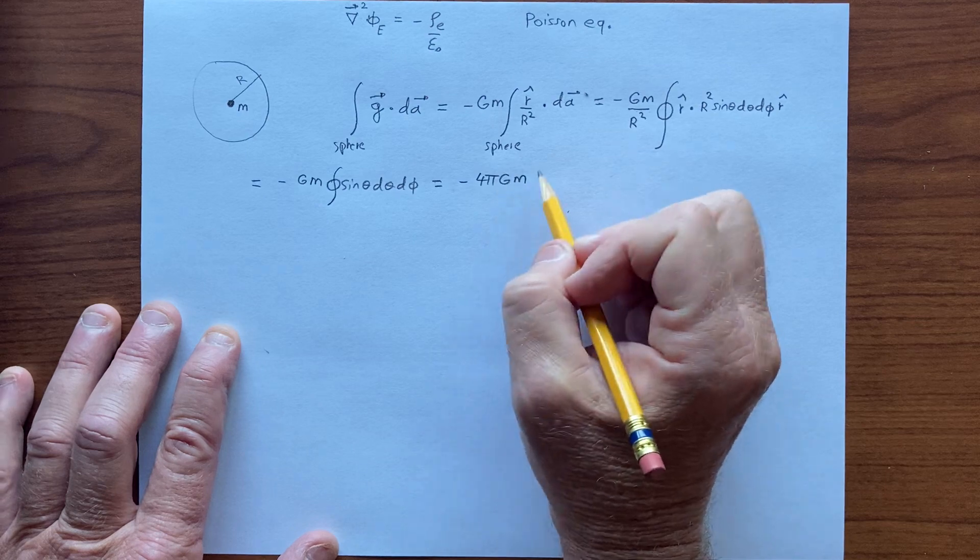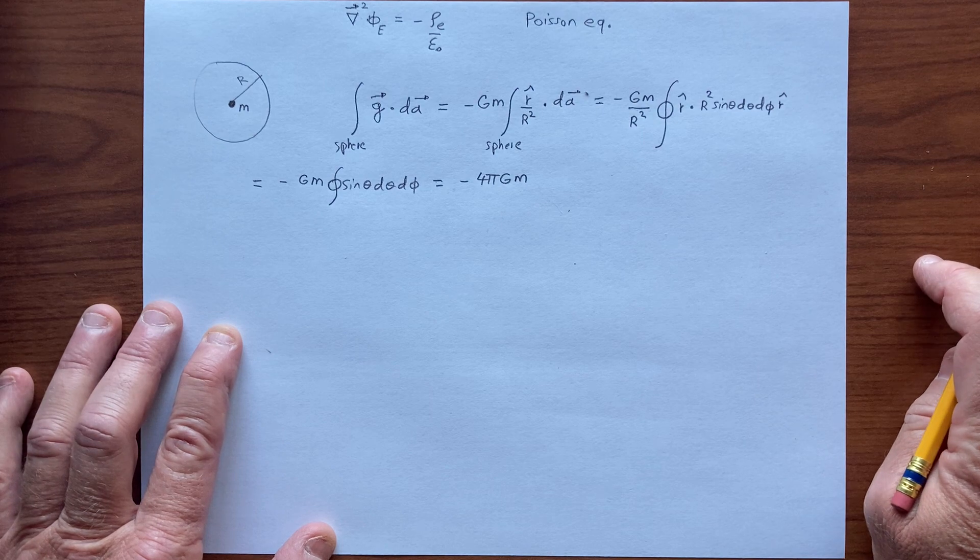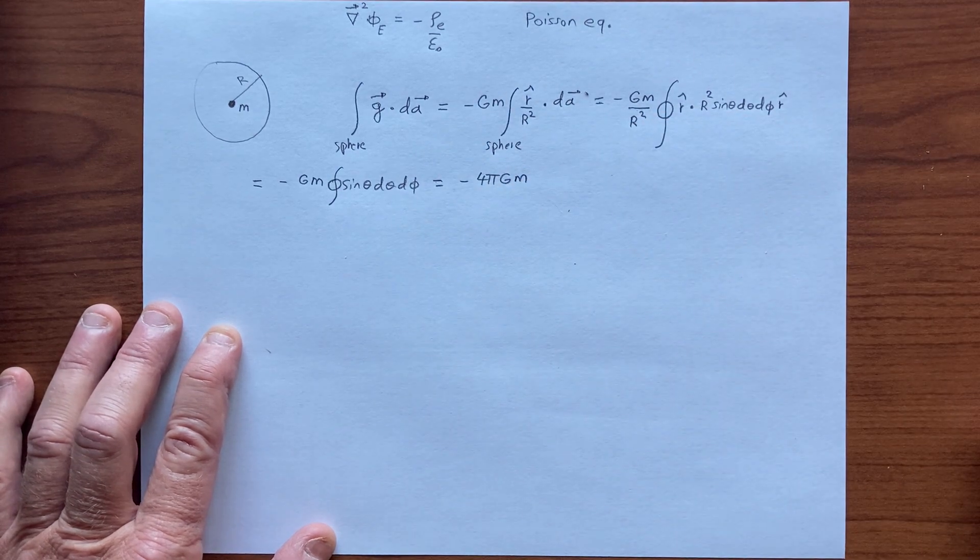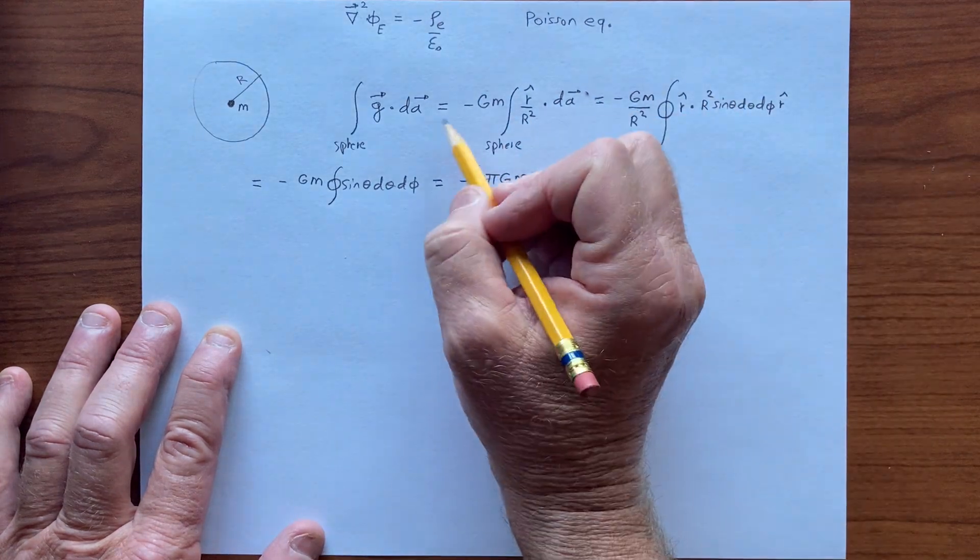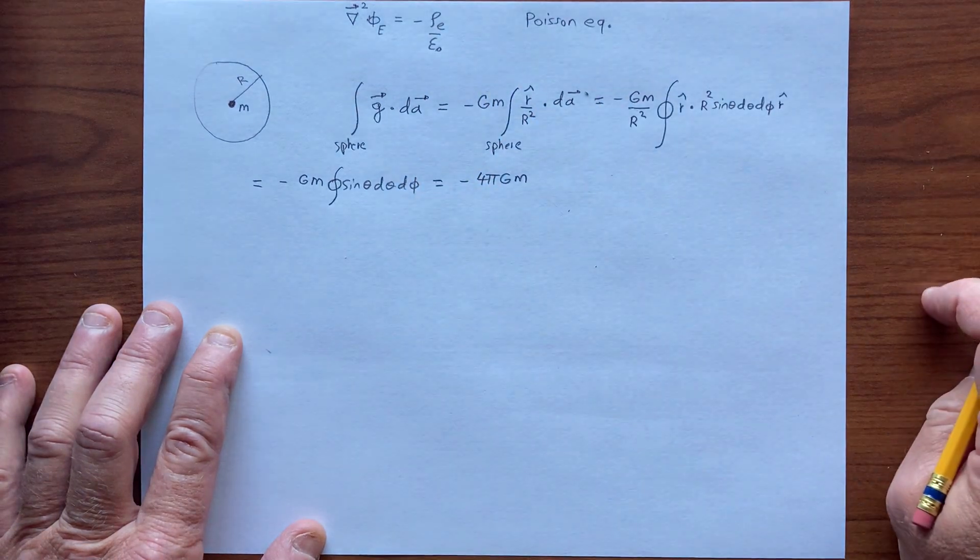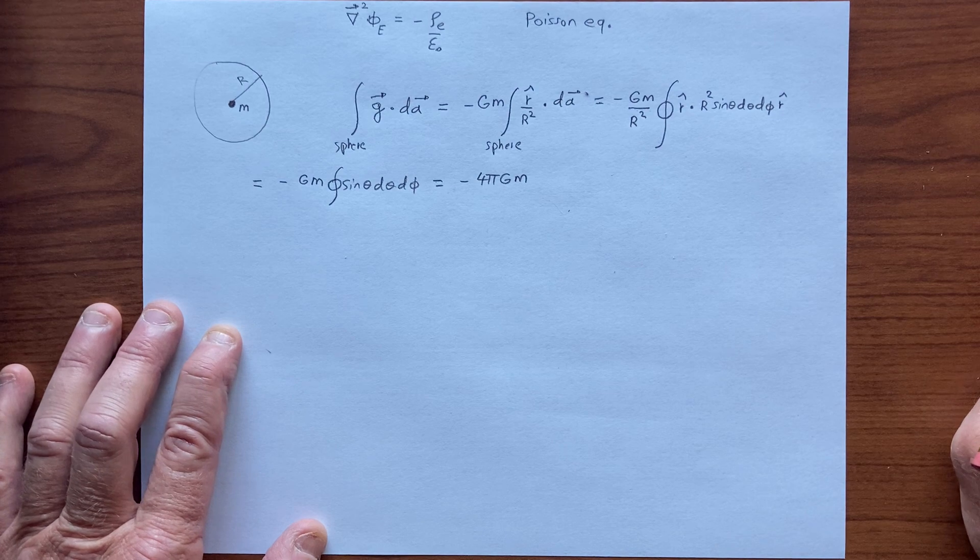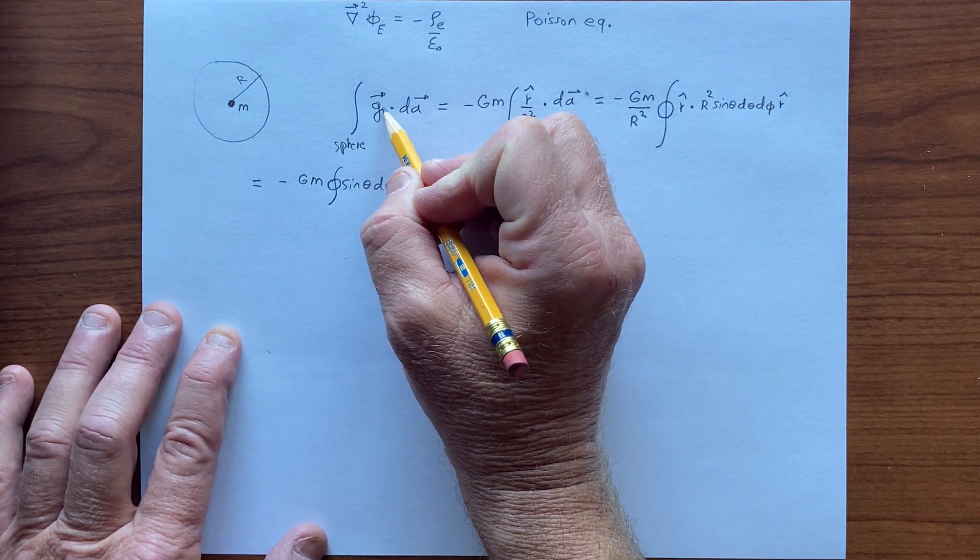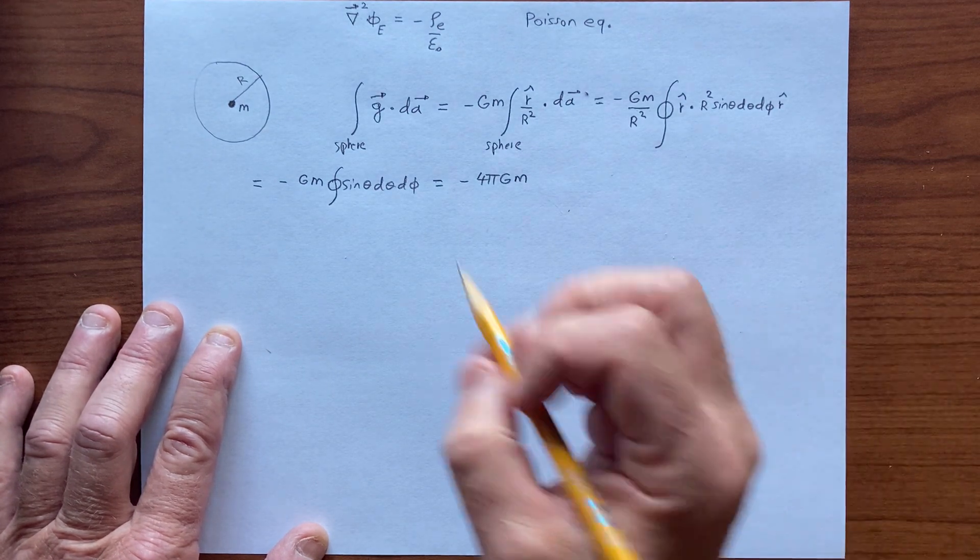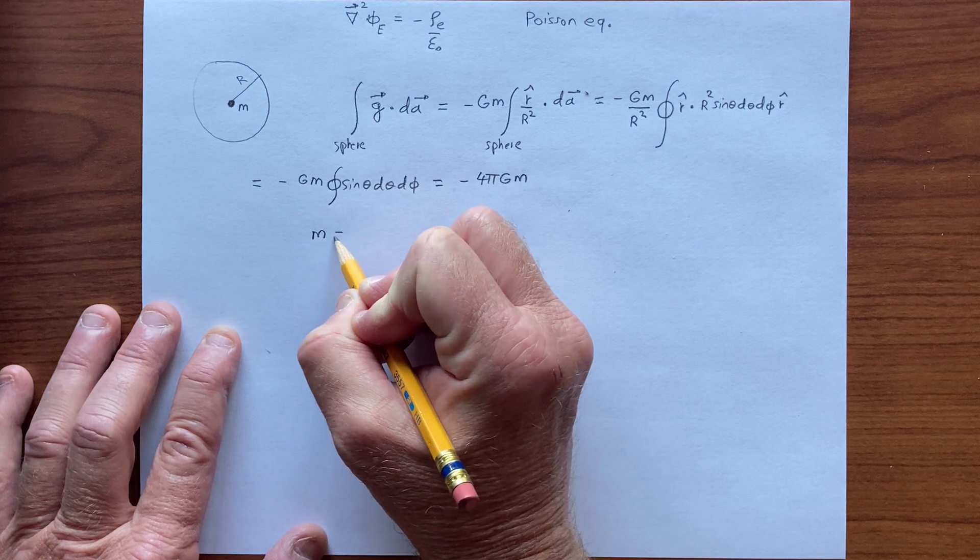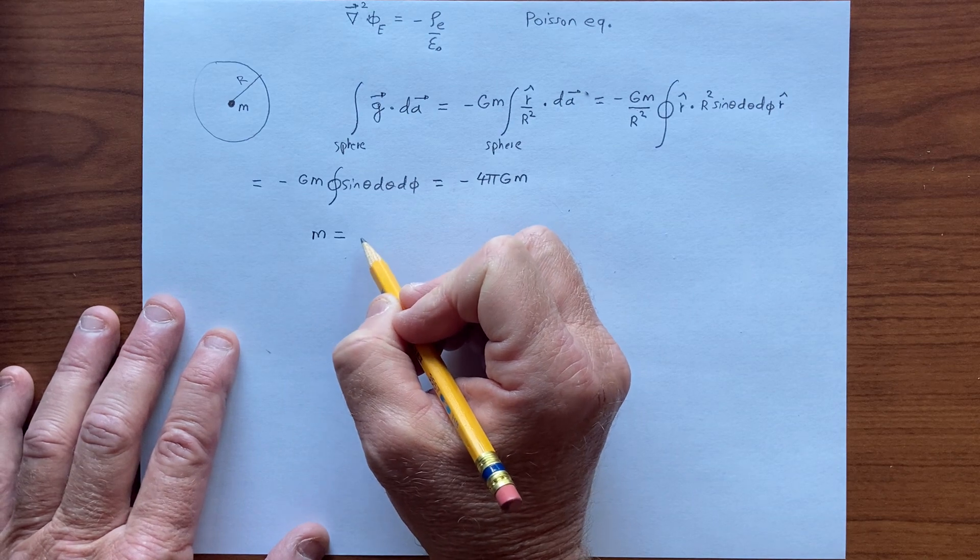What we call something similar for the electric field, where we integrate the electric field over a surface, we get the charge enclosed. This is Gauss's law for gravitational fields, and the result that we got before is Gauss's law for electric fields. When we did this for the electric field, we integrated the electric field over a closed surface. And so analogously there, we integrated the charge density over the volume, and we got the charge.